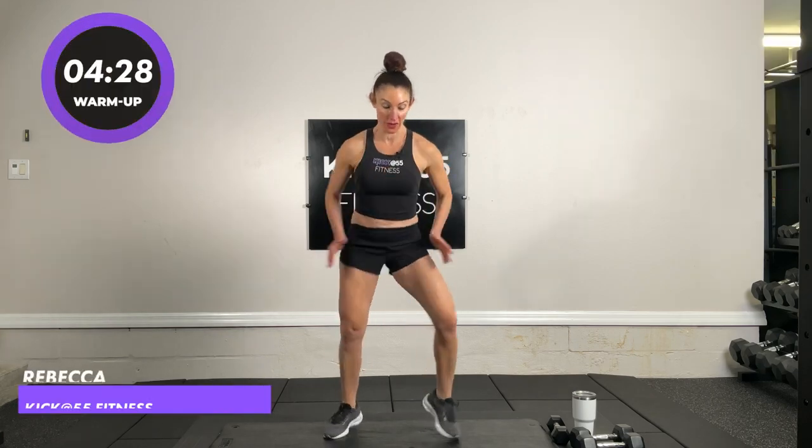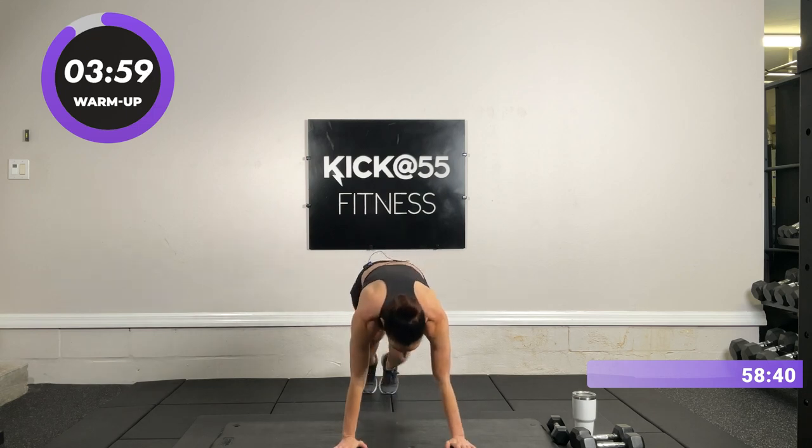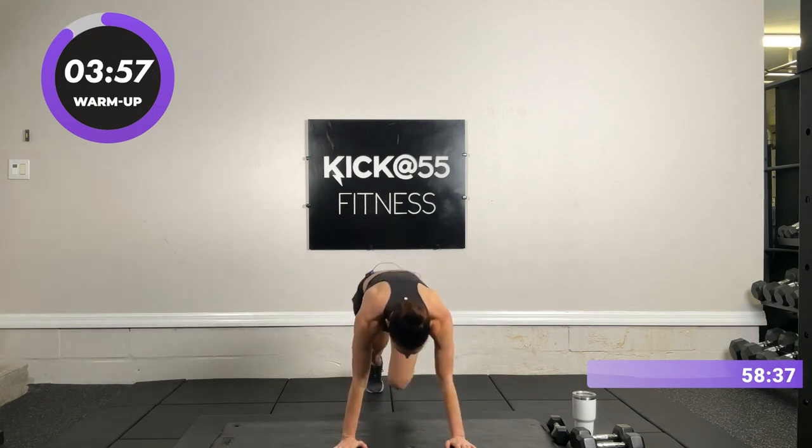Let's get started with the warm-up. We have football shuffles. Today's workout is all about strength training, but still, it's a HIIT workout. The only cardio we're doing today is in the warm-up. 10 seconds. 5, 4, 3, 2, 1. Getting down, mountain climbers. Bring those knees to your chin.